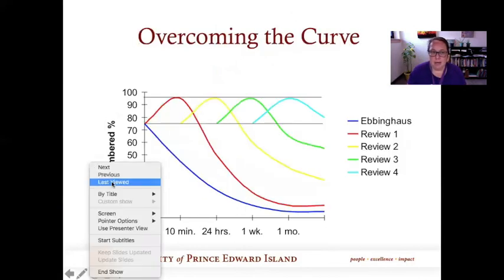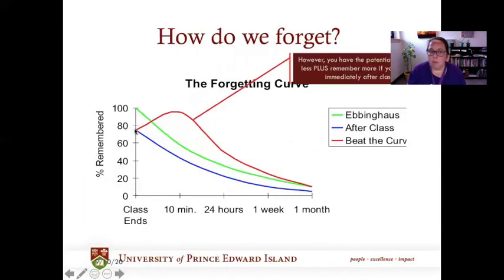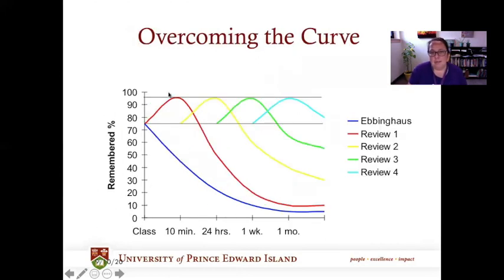But if you review immediately after, we'll go back to my previous. If you review your information within 20 minutes of the end of class, you'll remember more than you did immediately after class. So it'll remind you of a few things. So you're beating the curve here by reviewing 10 minutes after class. Now let's look at it if we do 10 minutes after class, then 24 hours after class. This is what I've set the course up to help you beat the curve of forgetting.